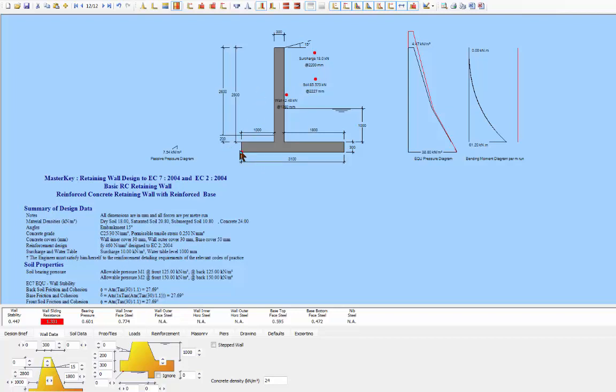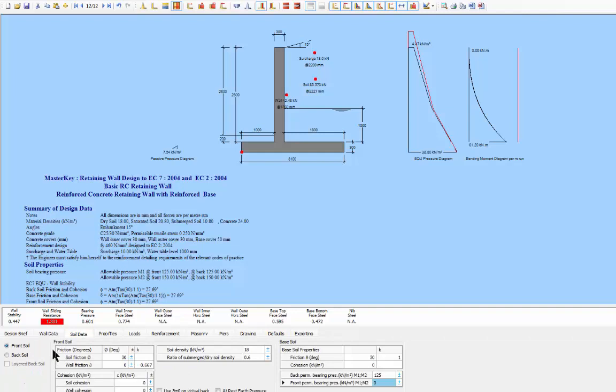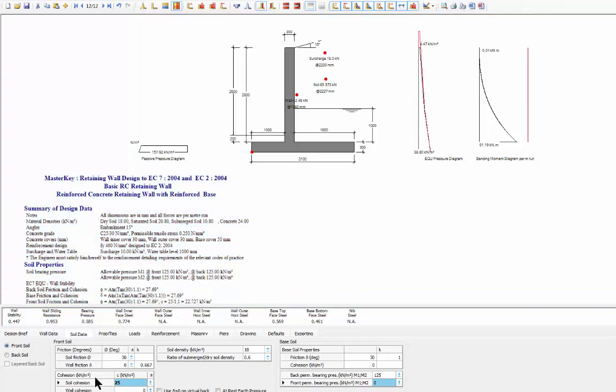It's in a basement, yeah, maybe not with this sloping soil, or let's go and put a cohesion in for the base. So if I go to my soil data, I can say for the front I want a soil cohesion of 25, and therefore it's now satisfactory with that small cohesive resistance of the base. The choice is yours. I'm not stipulating or endorsing any of the different methods. I'm just trying to demonstrate.